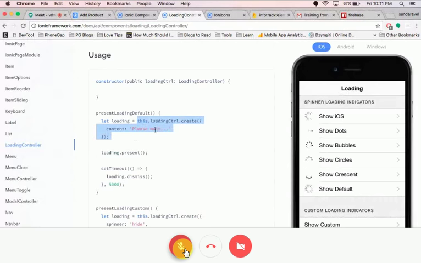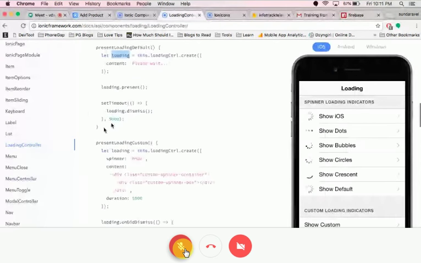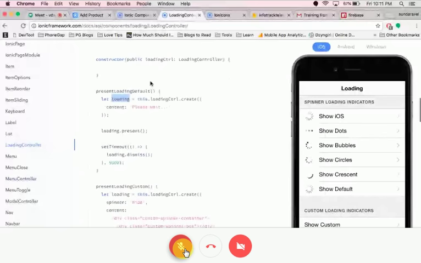Okay, the loading component, but we need to display the loading component to the user. To display that, they have a predefined function called present. So when we call loading dot present, it will display the pop-up. And loading dot dismiss, so this loading which we have created, dot dismiss is used for closing that loading screen. Like that, every UI component has its own predefined functionality. You can read it in the documentation.